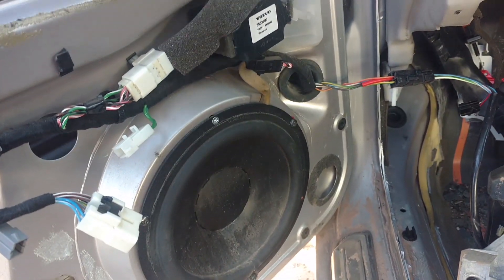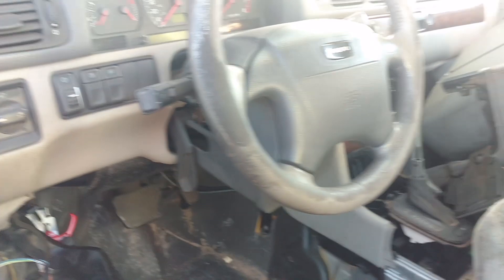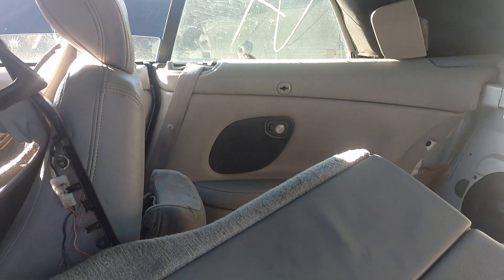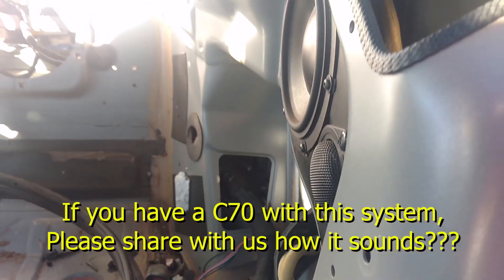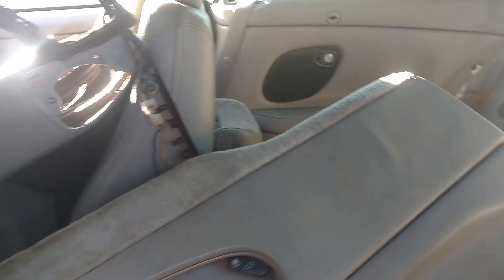What I am out here trying to do is get all of the wiring to that stereo system. You see the speakers over there — in that speaker cluster you've got a tweeter and a mid-range driver. So I am trying to get all these speakers out of this vehicle, and I am going to try to put all this in my P80 sedan, which is my yellow car.